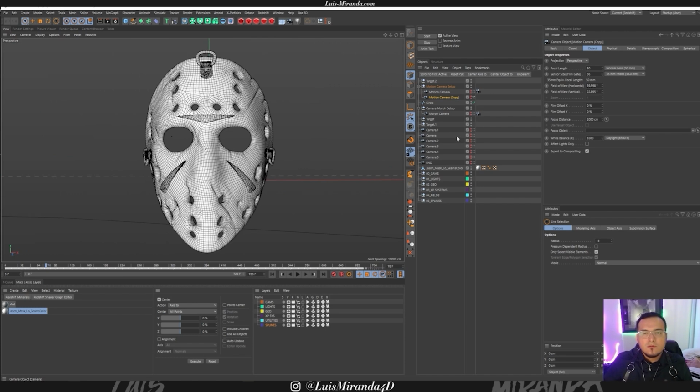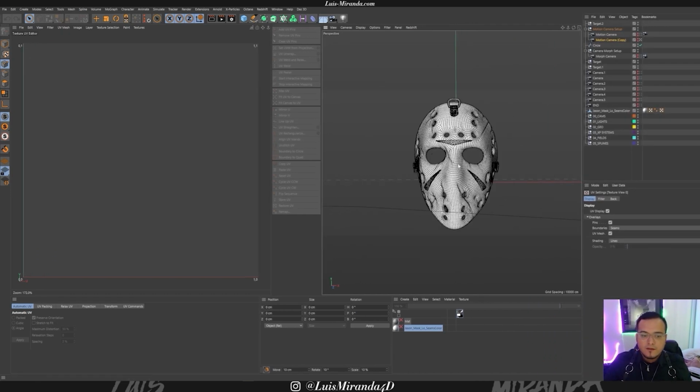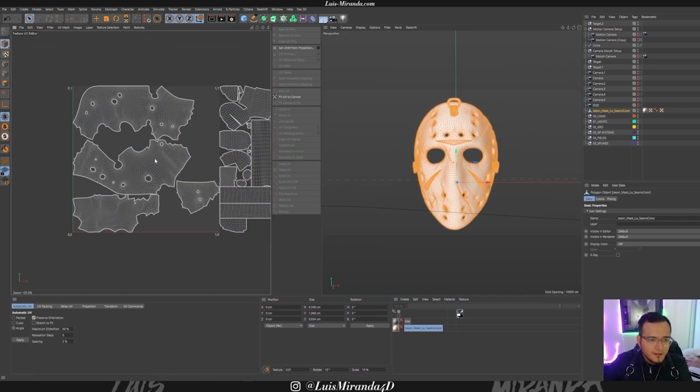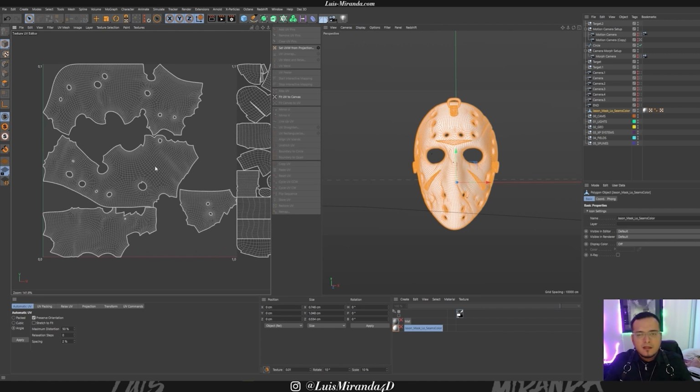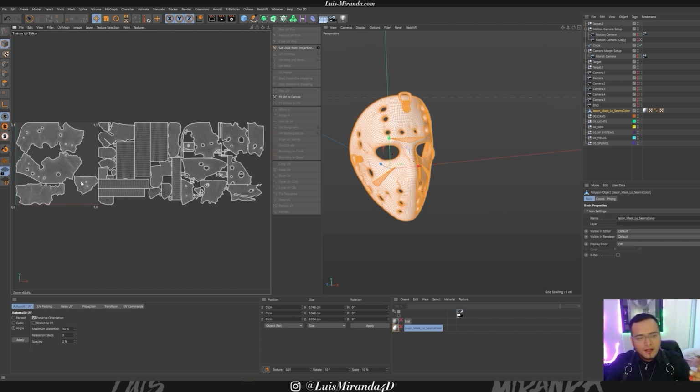But let's go ahead and switch over to our UV layout so we can see what I did with the UVs on this particular model. So when we click on here, you can see that it's pretty much split up. I pretty much used the built-in algorithm of Cinema 4D to unwrap it. I wasn't super satisfied with what ZBrush came out with, although what I showed you guys using the polygroups is actually what I should have done in the first place, but this one, I kind of had to learn the hard way.